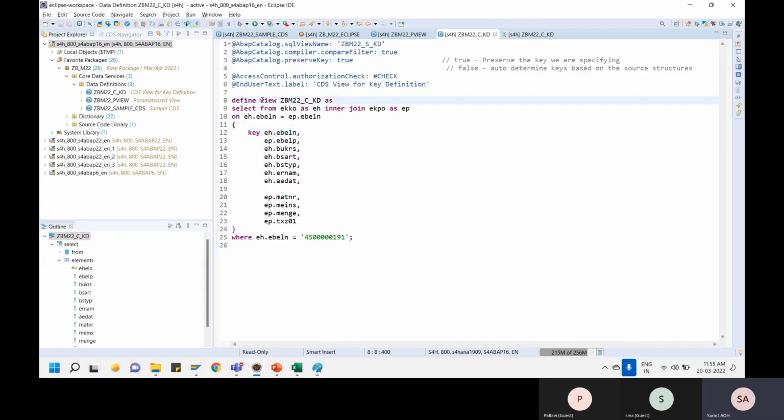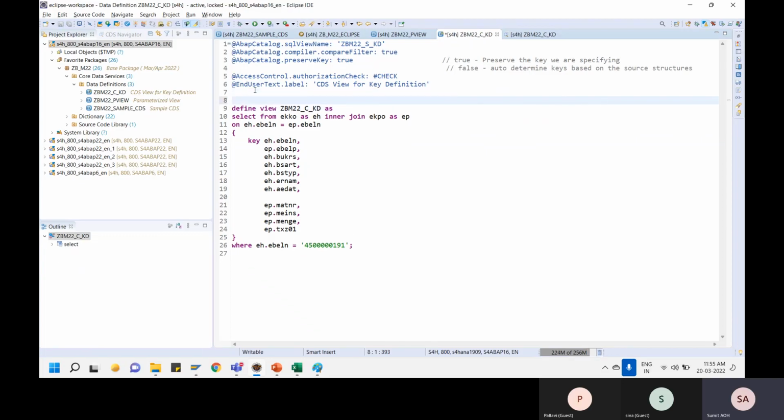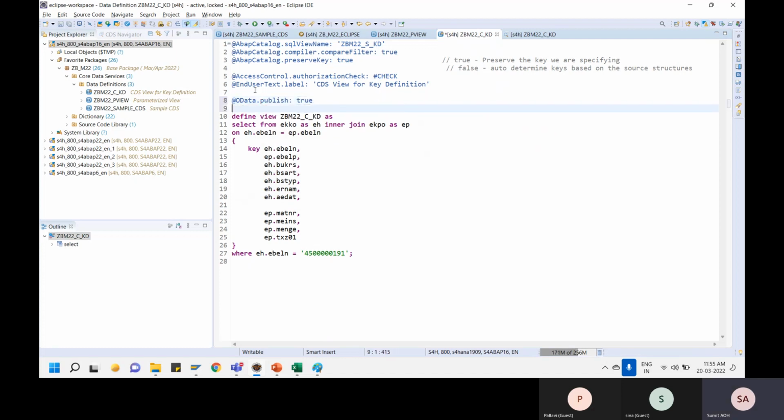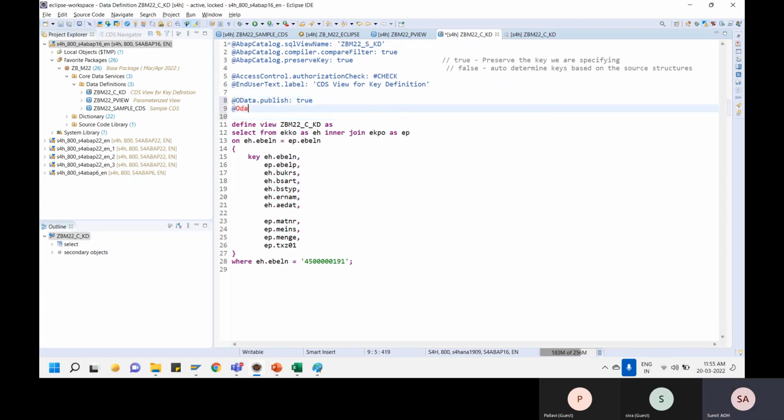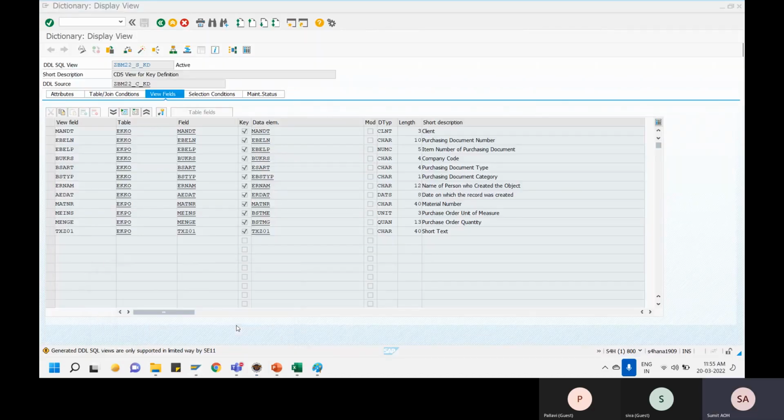Okay, if I want to see how the error would look, let's go one more step forward and expose this view as an OData service. I can say OData dot entity set name. I can say your data key definition set. I'll just activate this and let's try registering this view as an OData service over here.